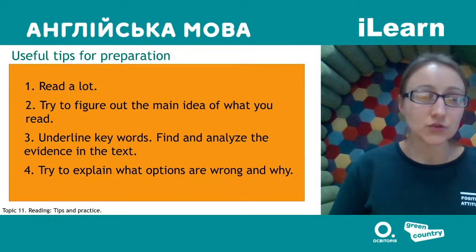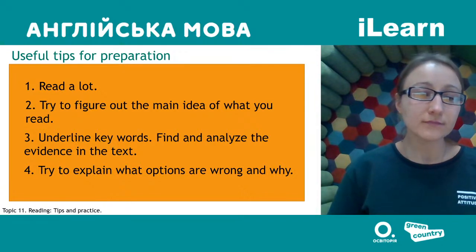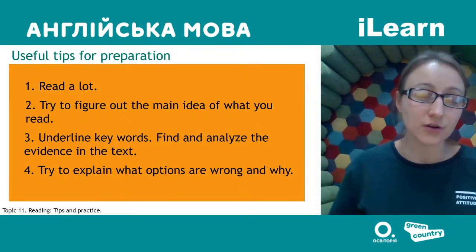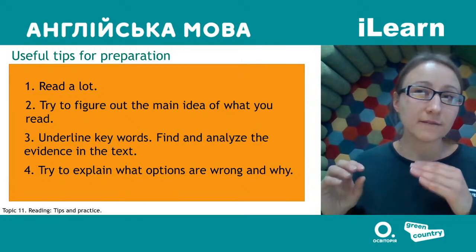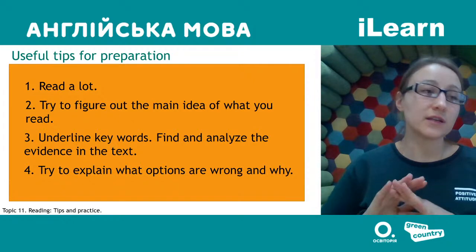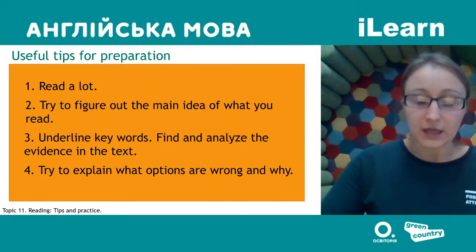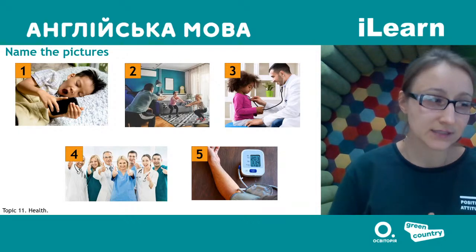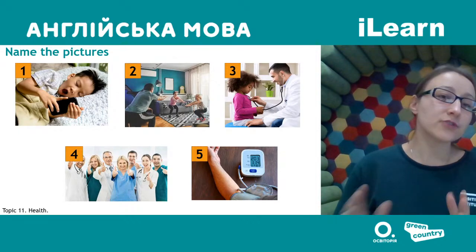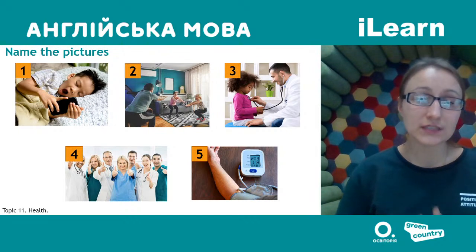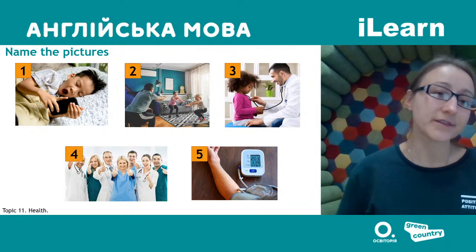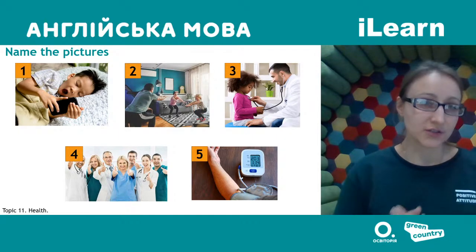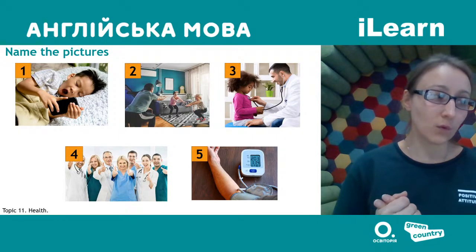The same you should do with the options that are extra. Yes, when you are done with the task, check the extra options and find the evidence or prove that they are extra, they are wrong. So, I suggest we think about this text again, and please try to name the picture. So you have just read two texts and you have seen some words connected with health. So try to think how you would name this picture. So let's look at picture number 1.